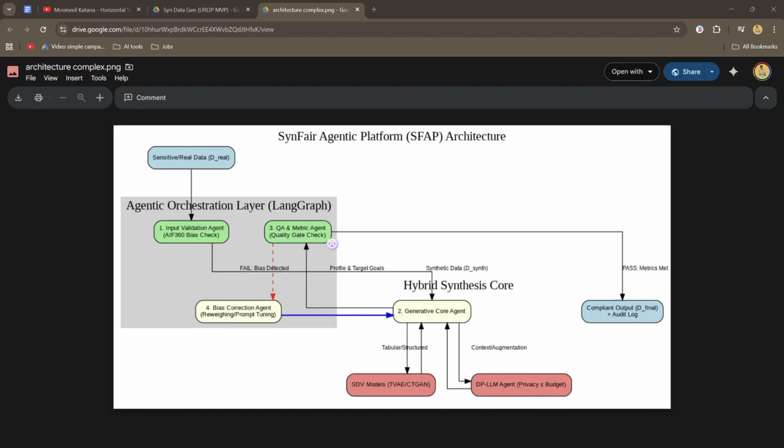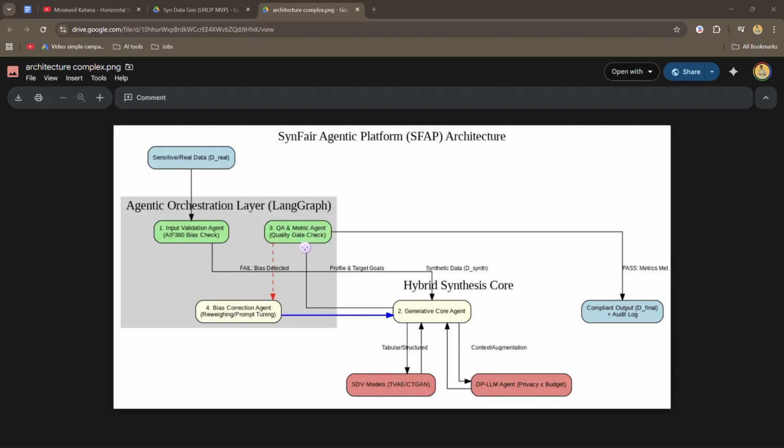So unless and until the DIR rate of the generated synthetic data is 0.8 or more than 0.8, it cannot come out of the loop. If it does have a DIR rate of 0.8 or more, it will come out, and we will be getting the synthetic data in loop 1 itself.